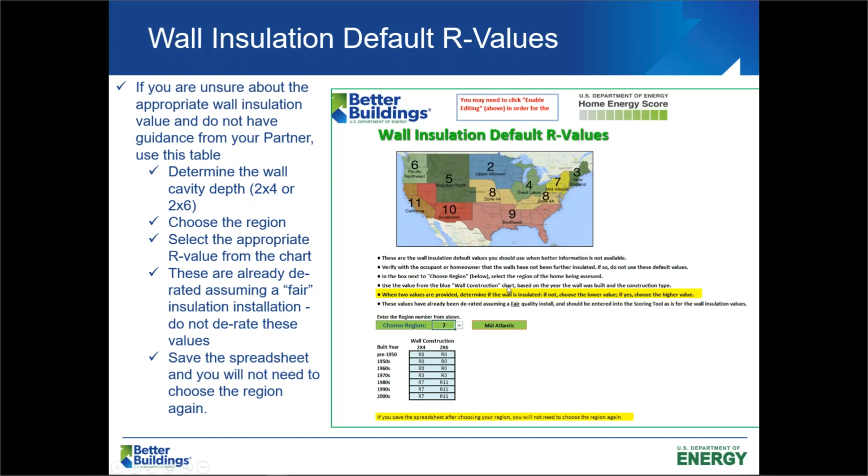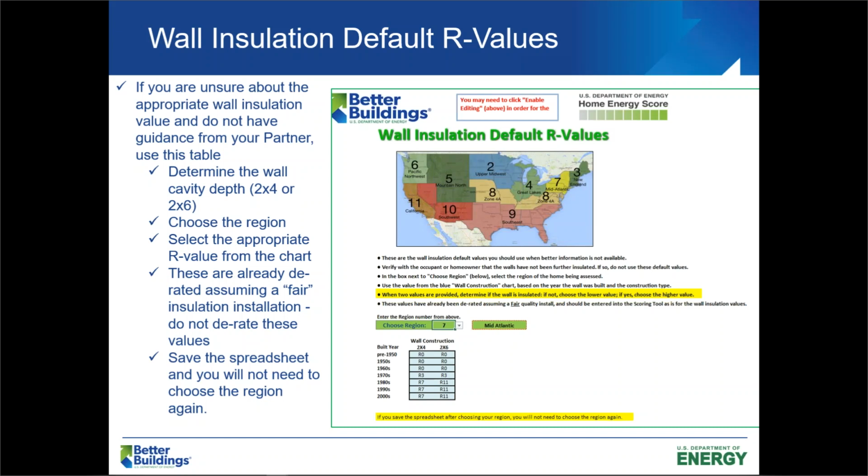So on the page itself, you can see that there are actually only 10 regions here. There's not one. I don't know what happened to one, but it's not there. So we have 10 regions. You'll choose your region here, and it will update your boxes here. If you are using the spreadsheet calculator, if you save it after you make this change, you'll never have to make the change again as long as you continue to work in the same region.